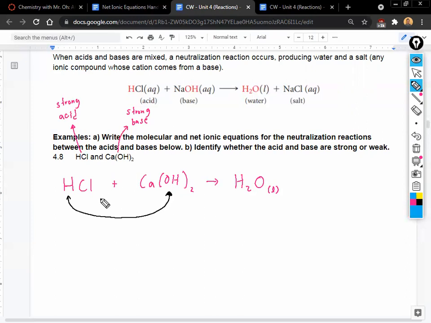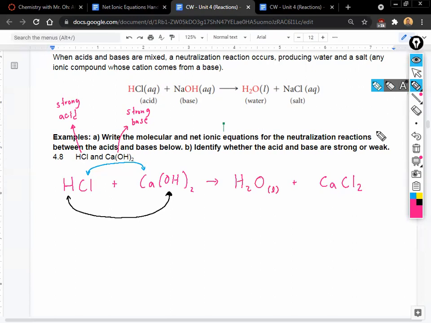Then Ca and Cl are going to be like, oh, we got ditched. So now they need to hang out with the other person, and they're going to form CaCl2. Now for CaCl2, is this going to form a precipitate, or is it going to form an aqueous compound? It's going to be soluble.